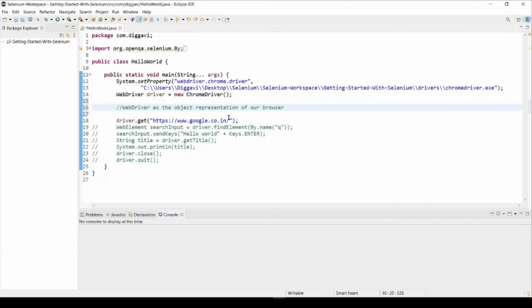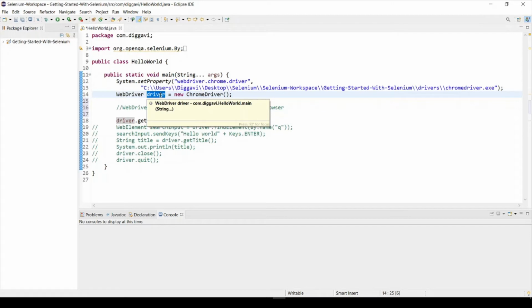WebDriver is the object representation of our browser, and it has methods for how we normally interact with the browser. Now we will understand what this WebDriver is.